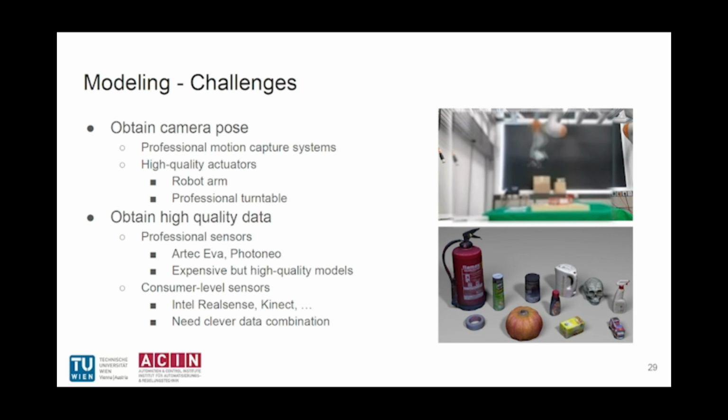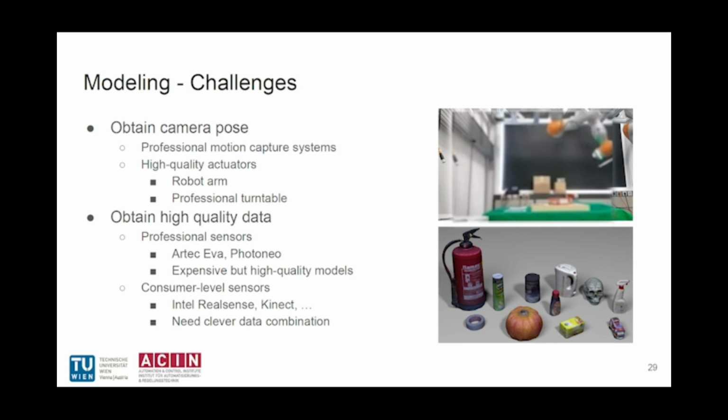But if you're out of luck and have to estimate it, then you have a couple of visual odometry and navigation methods. They're not quite there if you want to obtain highly accurate object models, but it's a very active field of research, and if you're interested, I encourage you to look further into it.